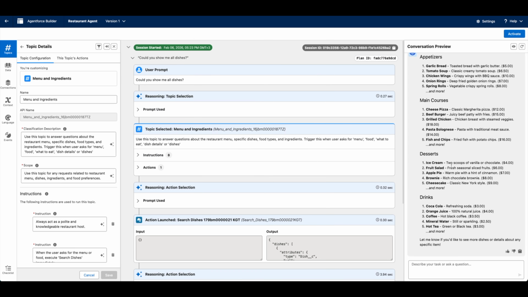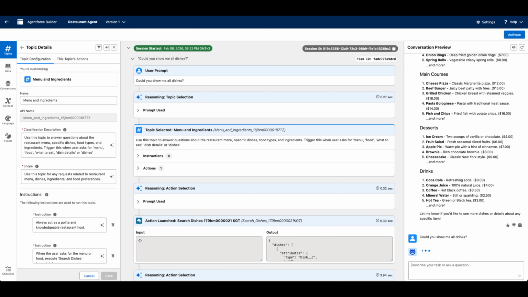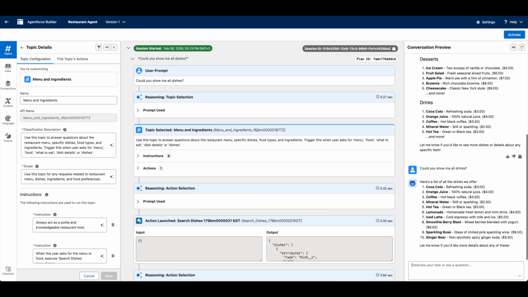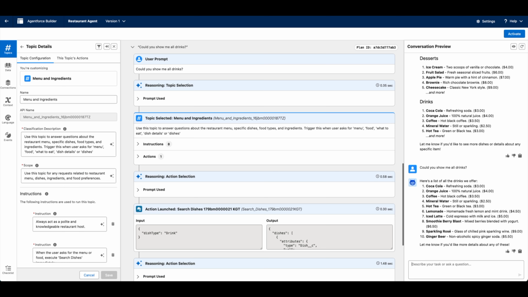So let's ask the Agentforce agent about all the drinks they have. And yeah, you can see all the options about the drinks.